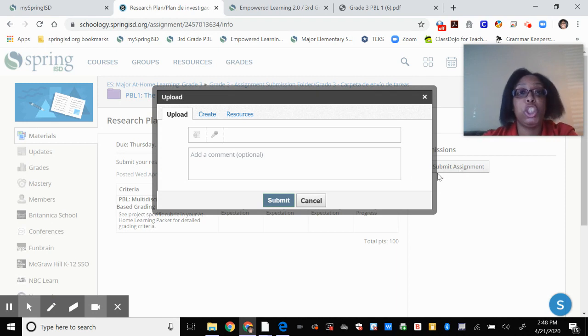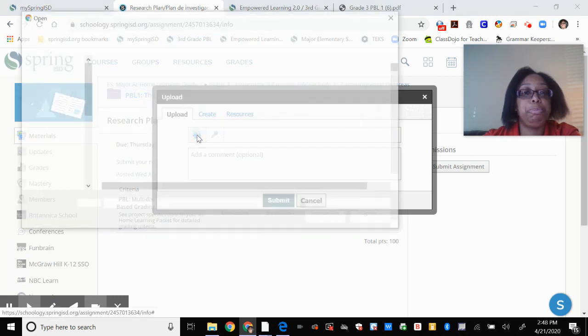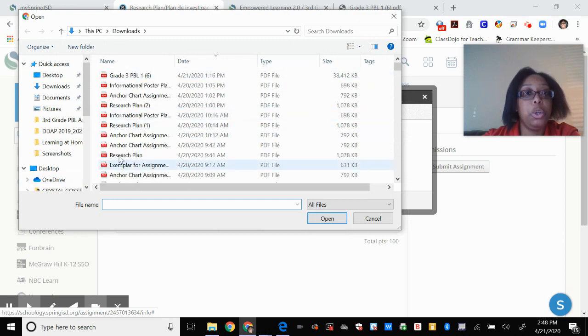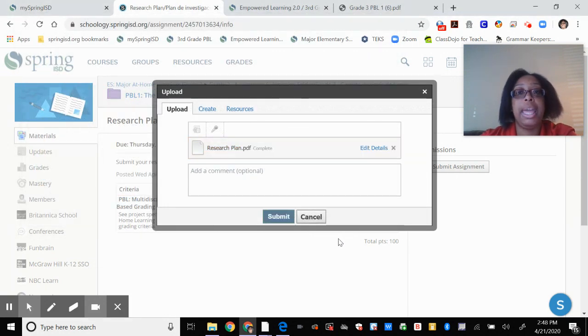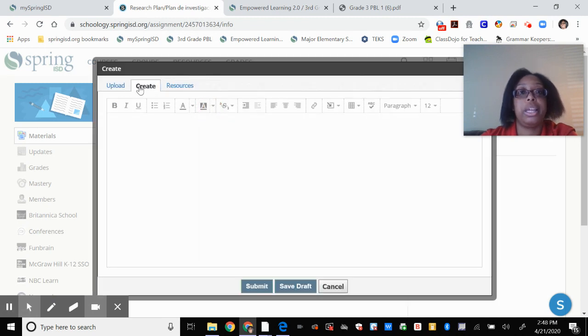Now, if you've taken a picture like I did of mine, you're going to click File under Upload. So Upload is the first one. So you click File, and then you'll look for whatever file you're going to upload. Me, it would be Research Plan. And then it would upload it. If you want to type in your research plan, you would click on the tab that says Create, and then you would just type it in.